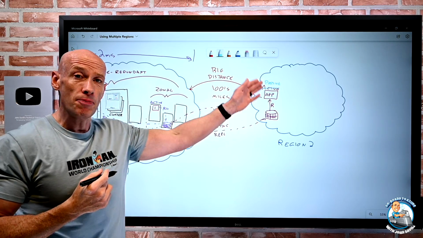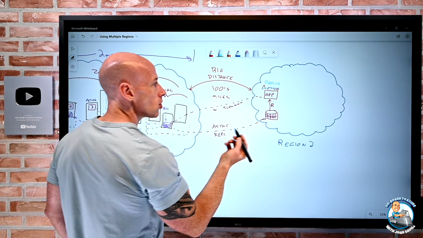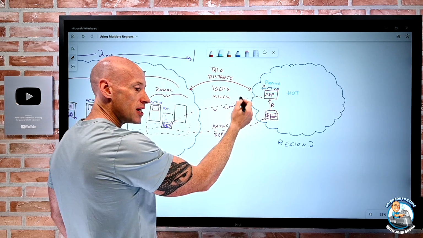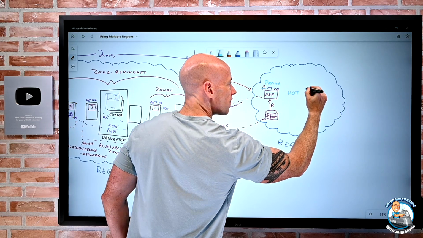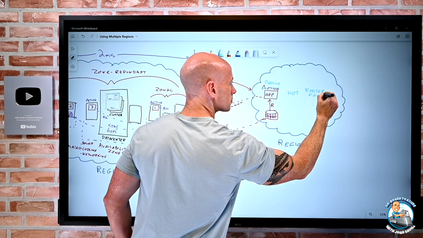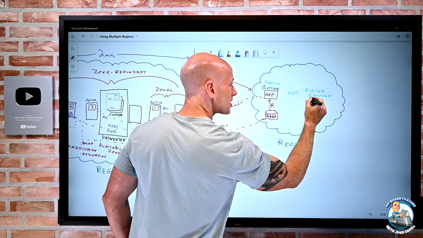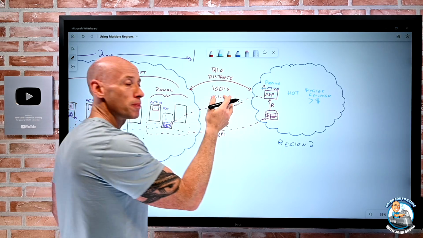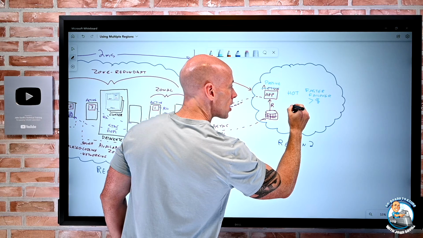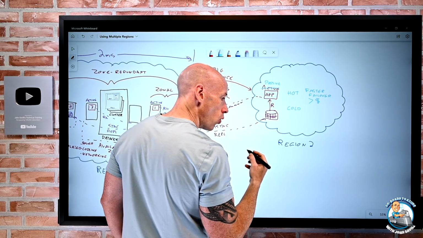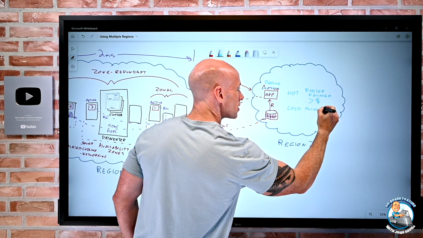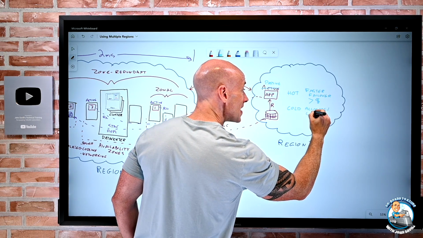And there's different types of passive. So one type is hot. So if it's hot, this compute is basically running. So it's going to be a faster failover, but it's going to be increased cost because those compute resources are running all of the time. Or it can be cold. So if it's cold, what I actually do is I allocate the resources, start them, or create them.